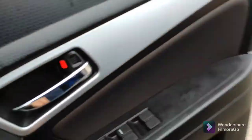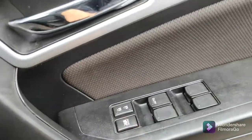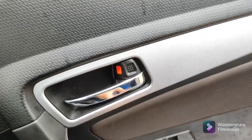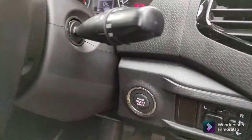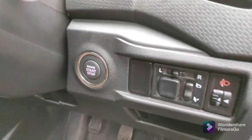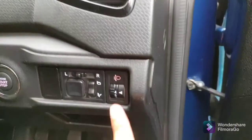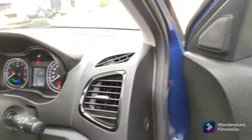And here you get this lock and unlock button, and this child lock for mirrors, and power window buttons. And this is the auto up and auto down. You can see the tweeter speaker. 1 liter bottle easily can come here, and some space to keep your small bits. And you get this engine start stop button, and this is for controlling your ORVMs. Closing your ORVM, opening it, and this is the headlight leveler, just for changing the headlights.